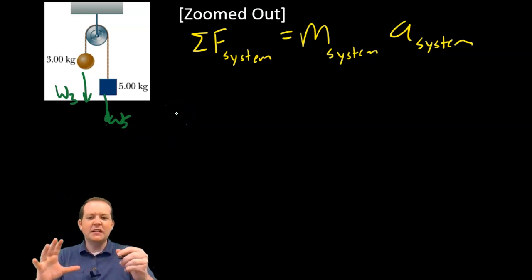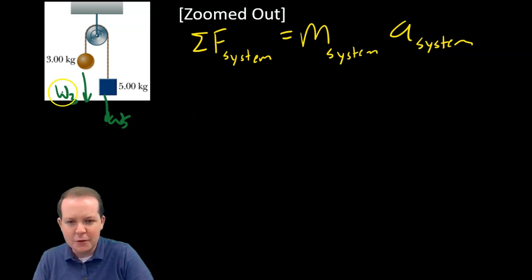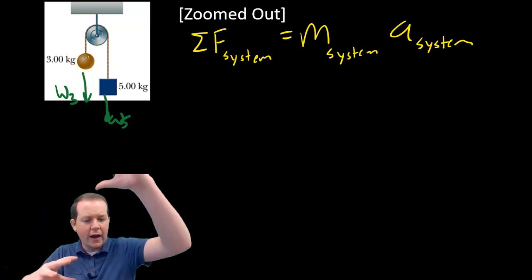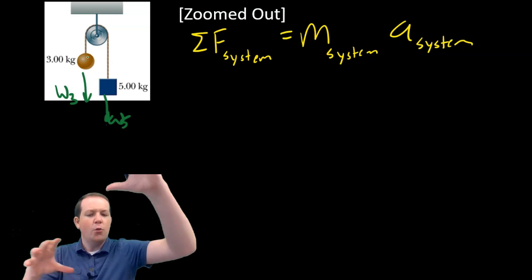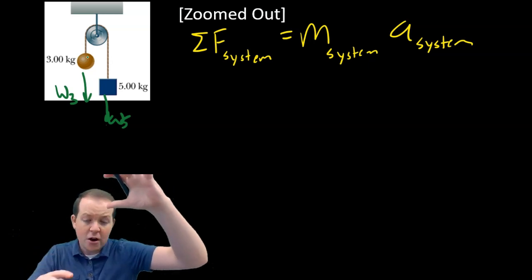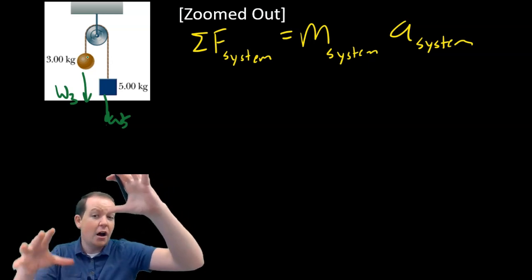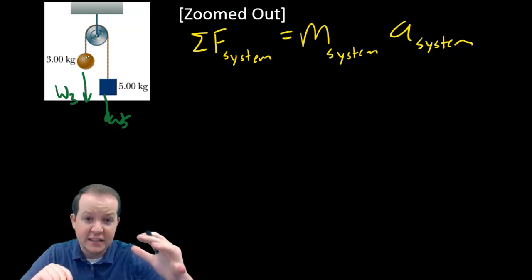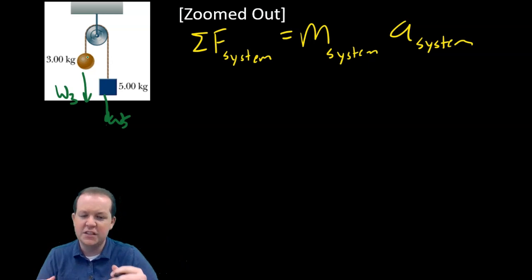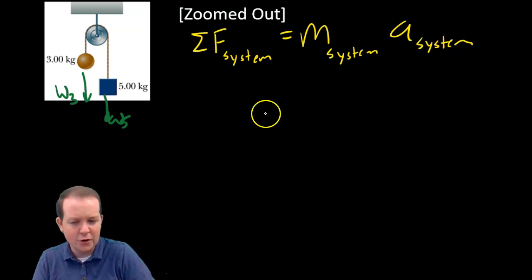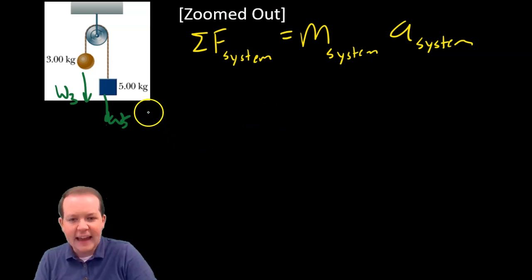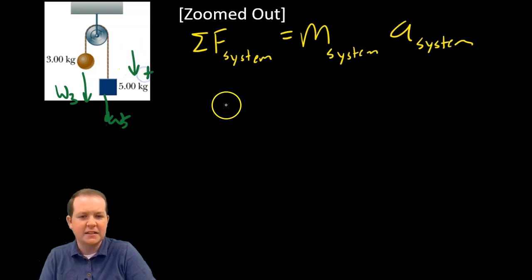Now also, I still have some of these forces like W3, they might cause the system to rotate in one way or to start moving one way, whereas the weight on my blue square would cause it to accelerate the other way. So I still have opposite causations happening. One of these forces causes a different acceleration than another, so I should still consider direction. Let's say that the downward force, or this blue square moving downwards, is positive.